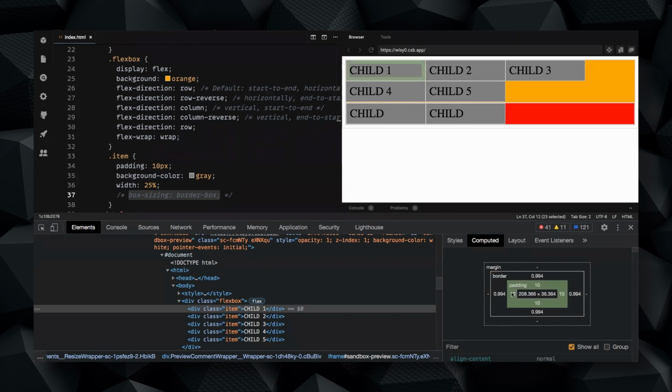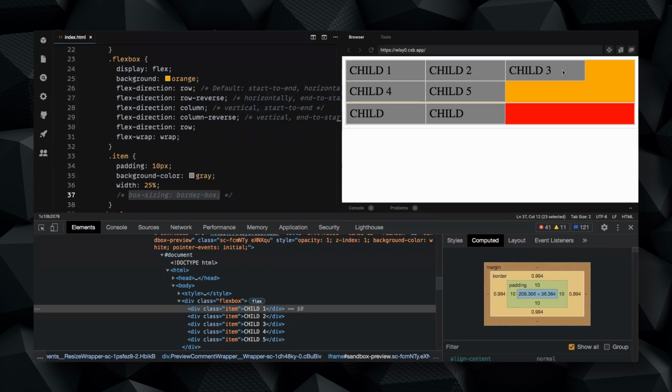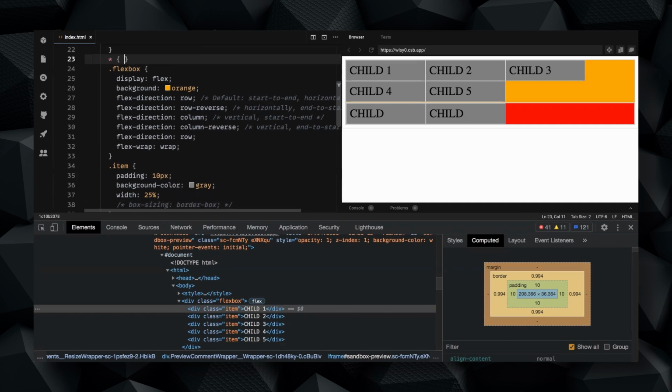Since we have 10 pixel padding to the left, right, top and bottom, and also some border, we get 25% plus the border plus the padding. So we get past the 25% limit, and 4 of them don't fit on the same line.